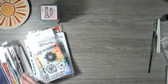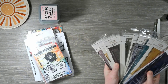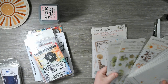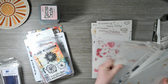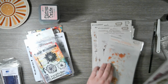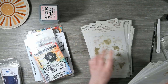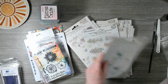I have also just pulled in the whole pile of 49 and Market film strips. We may not bring one of them in. I don't know yet. And then the same for 49 and Market rub-ons. I've just pulled in the whole pile of rub-ons that I've got, which are the ones that I am showing you now as I flip through. So we've got lots of choices. Now, one of the photos has some musical elements, so I did think this one might work. But we've got all the text blends that they released, and then we've got some collection-specific ones as well.